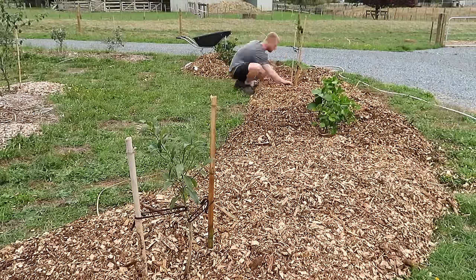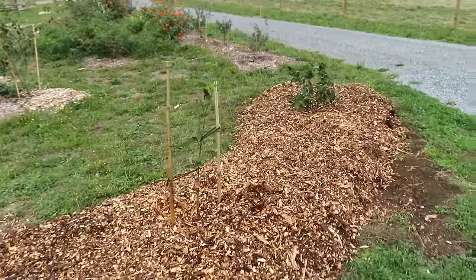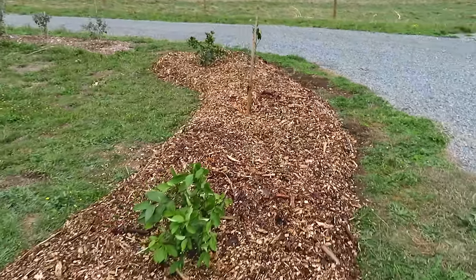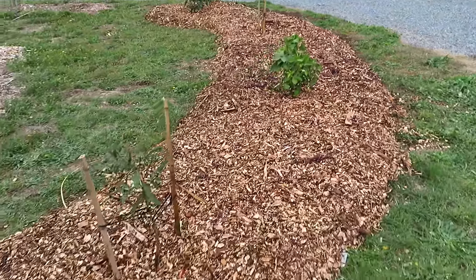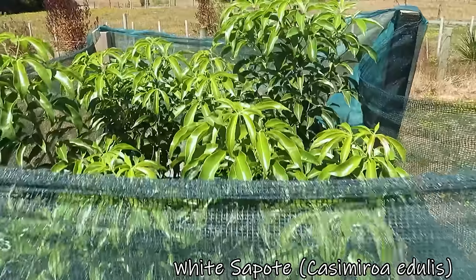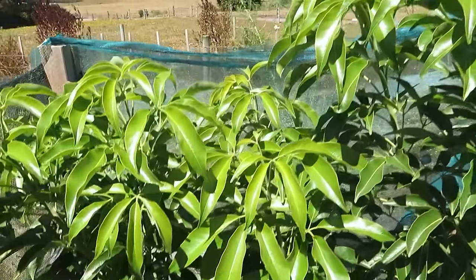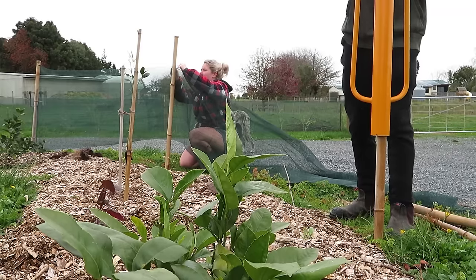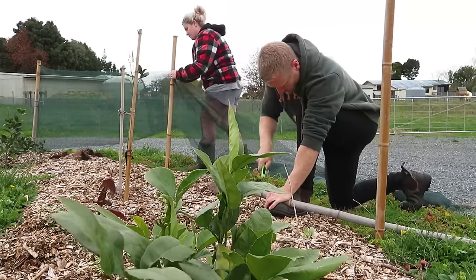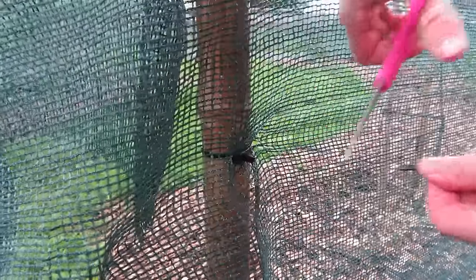Alright, I'm just finishing the mulch up and getting it nice and thick. There is one more thing I'd like to do today. We get a lot of wind here on our place and I've found that windbreak material does help young trees get established — we did this with our white sapote tree, which is a citrus relative, and it's really taken off since then. So I'm just putting some bamboo stakes in and putting windbreak material along one side where we get most of our wind, which should be enough to help the trees get established while they're young.